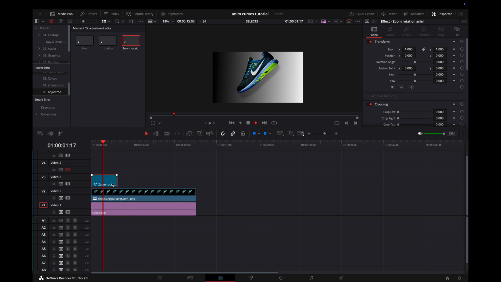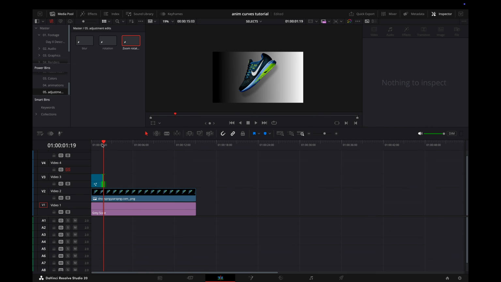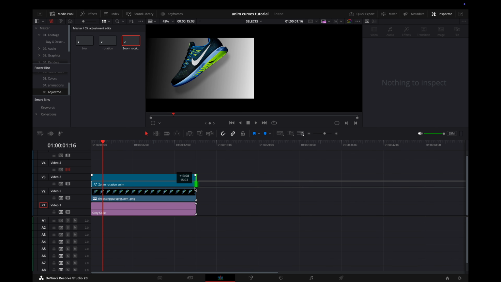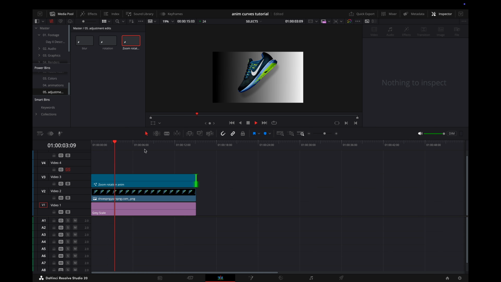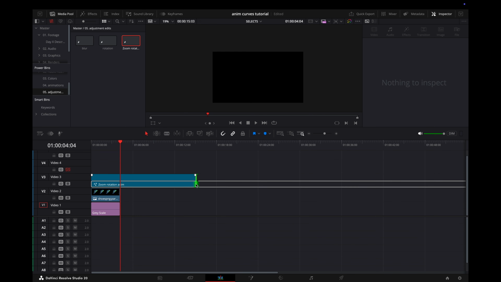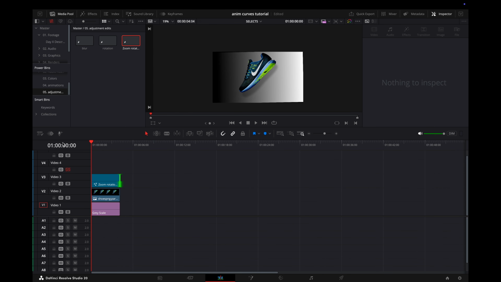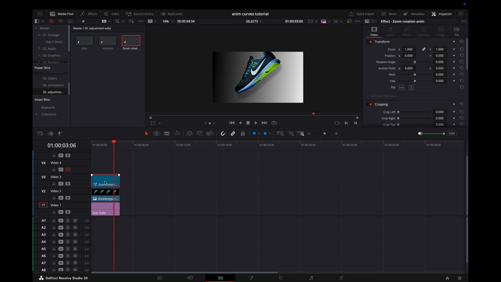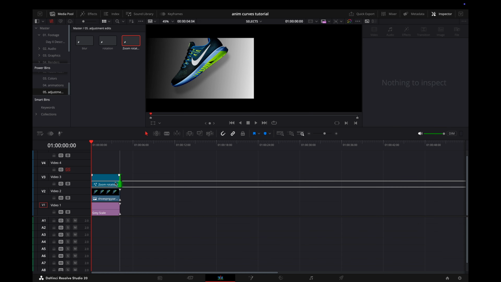So right now we have that, and if I change the length of this, you can see it'll change how much it'll actually be doing that zoom in and that rotation. And if I go all the way to the end, it'll go ahead and just do it very, very slowly. So let's go ahead and just make this a little bit smaller. And so these are anim curves using adjustment layers, and I no longer have to do keyframing to do a zoom in or a rotation. And I can always increase the rotation on this, and I can increase the zoom in also.